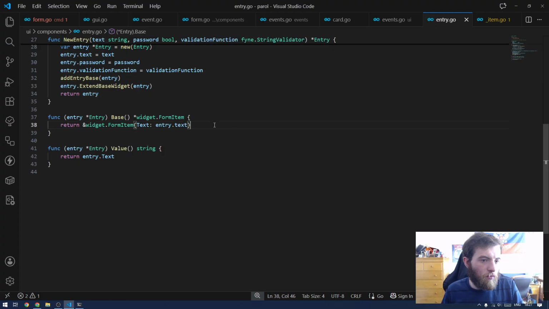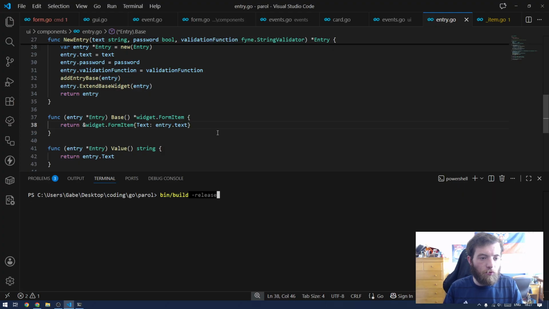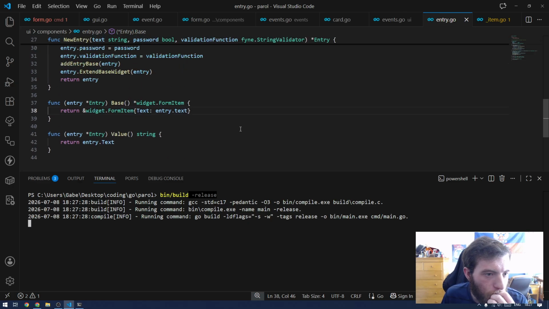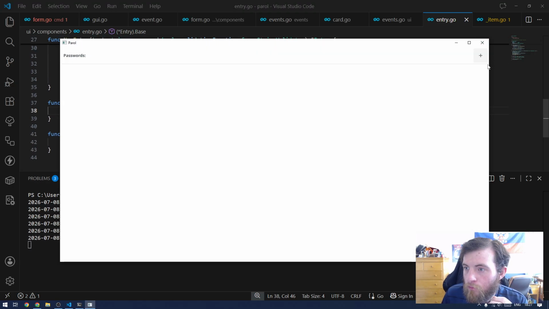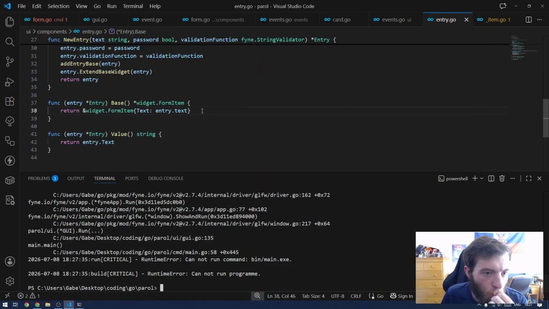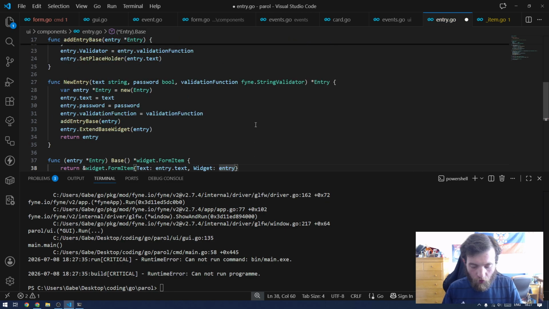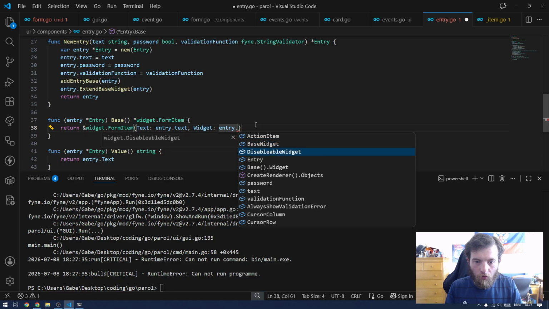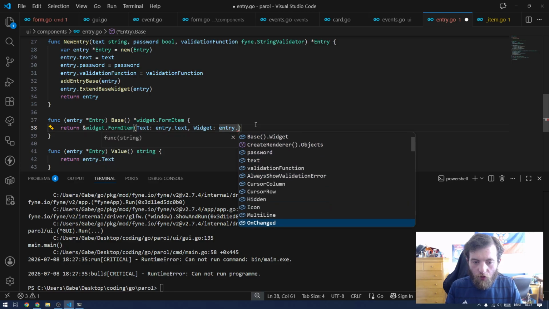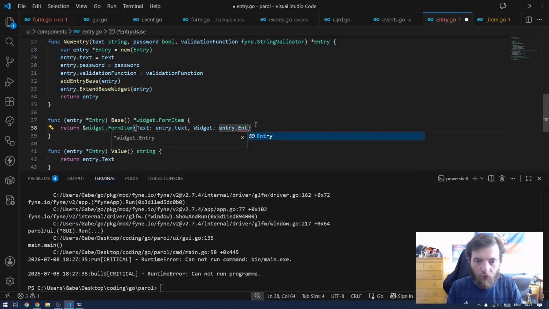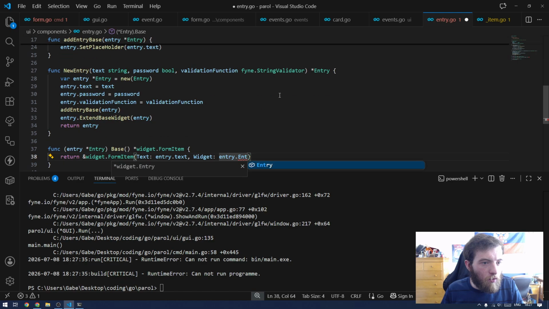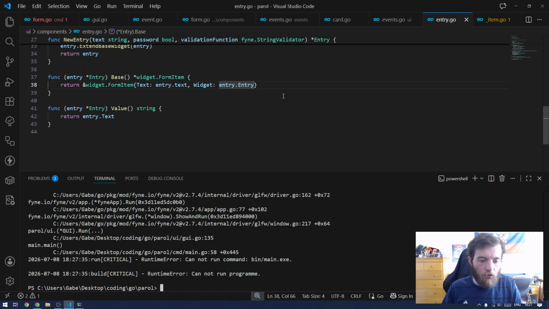Is that right? I don't know, let's figure it out. No. And then I guess widget entry? Or entry dot base widget, or yeah, entry dot entry, I guess, is what I need.